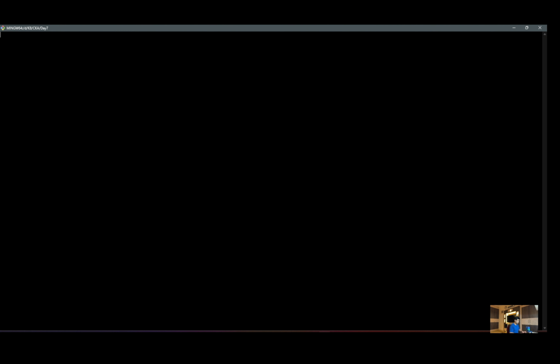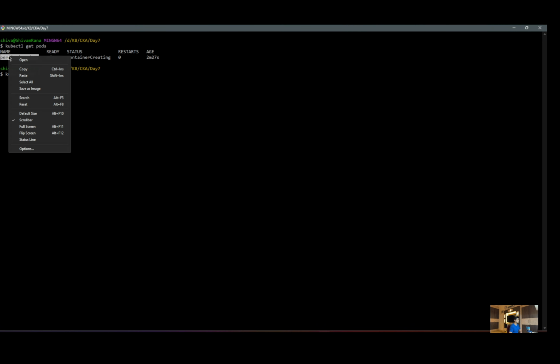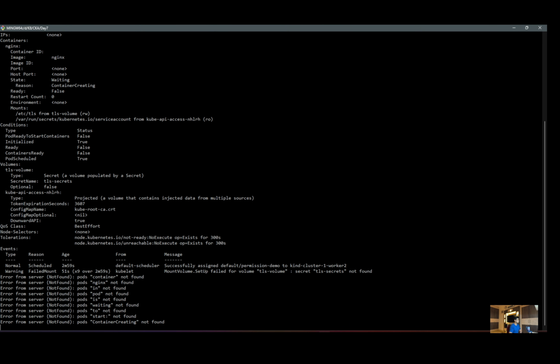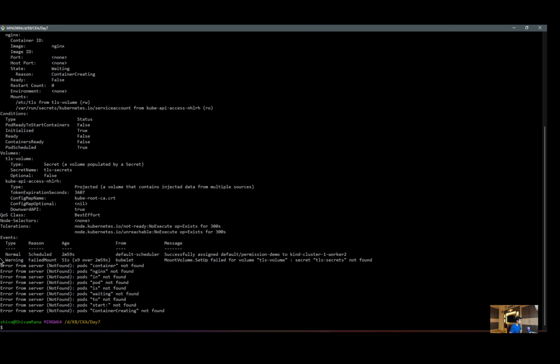Let me clear the screen and we will check the logs. The logs don't give any information to us. It is just saying it is waiting for the container to start. Let's try to do a describe on the pod. Let's check the events. It says MountVolume failed for volume tls-volume, secret tls-secrets not found.